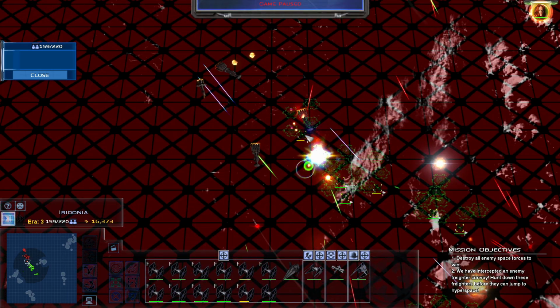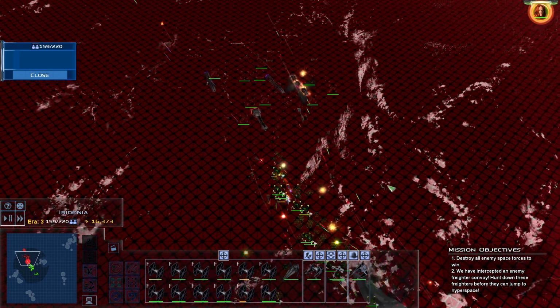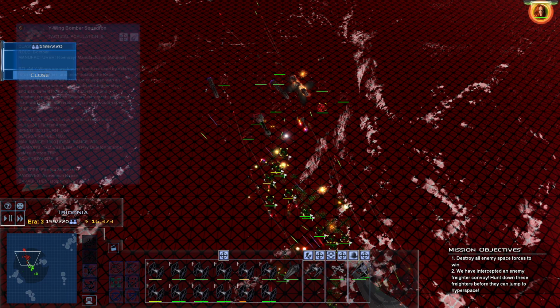Can I do that? Can I have them try to kill you? Is that a thing? Yeah, we're running right over their anti-fighter. We shouldn't be doing that. Kill the bombers.